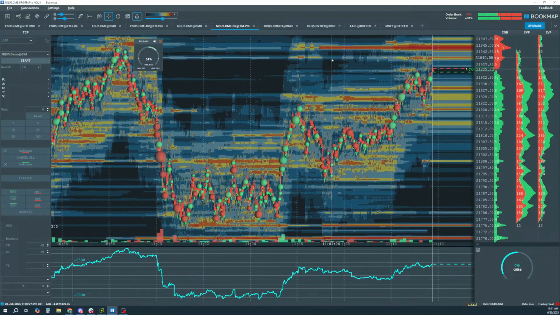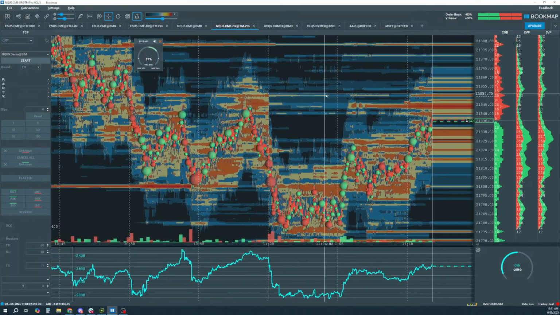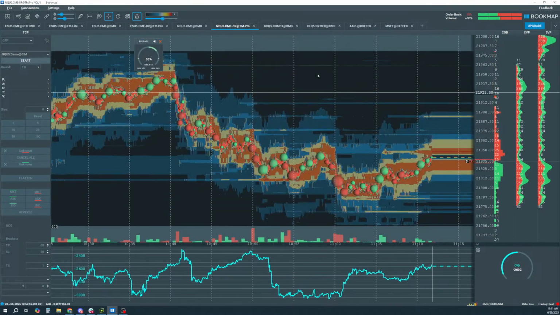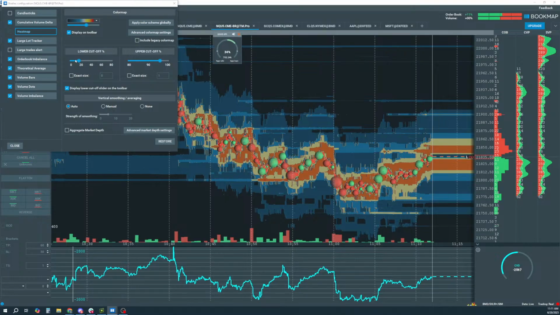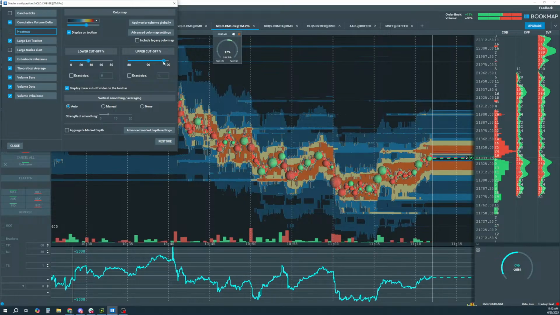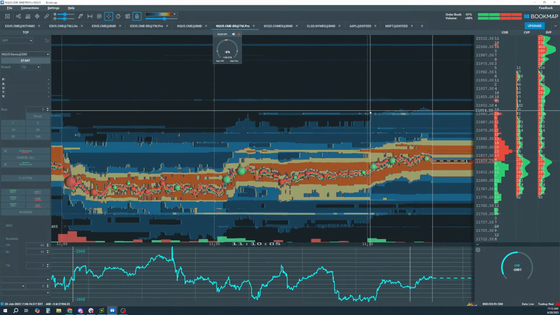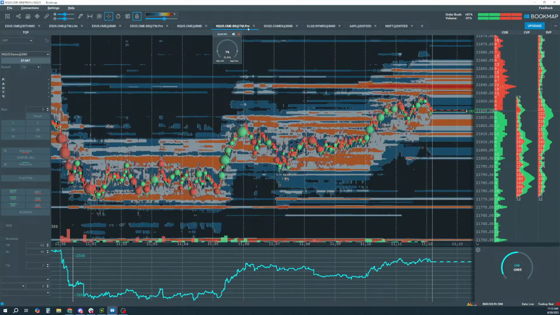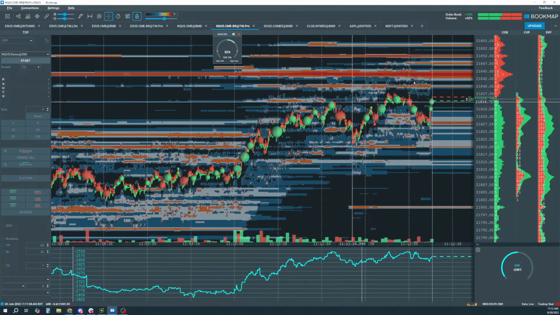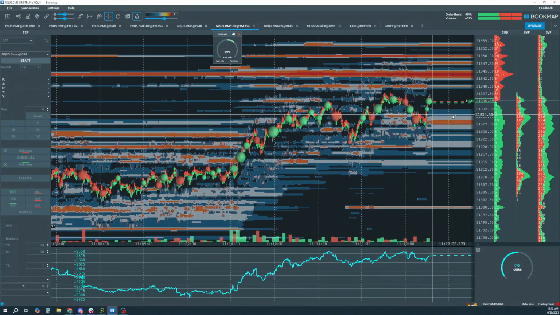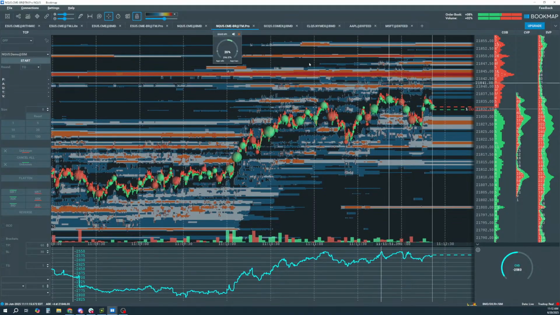All right, so what do we see in NASDAQ here? What's happening? I'm going to right click in here and go to the heat map settings. We'll start with the default and then take it from there. I'm going to filter it out a little bit, lower and upper cutoff. This is for the Trader Map Pro version too. It looks like a pretty good target up here for these buyers. Let's see you hit it, buyers.